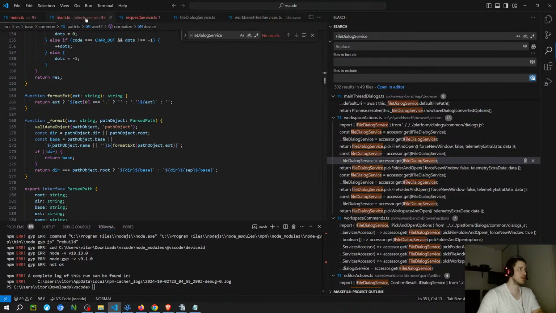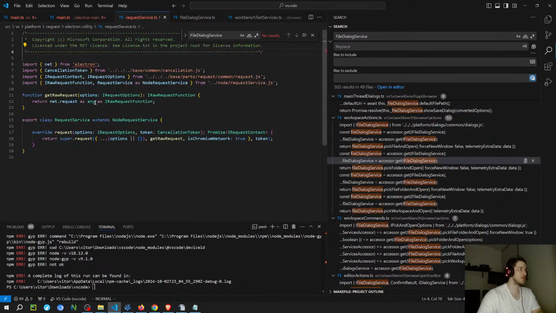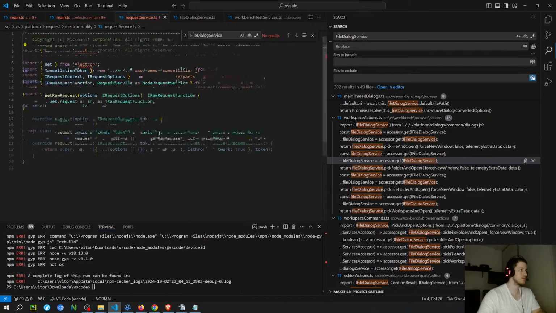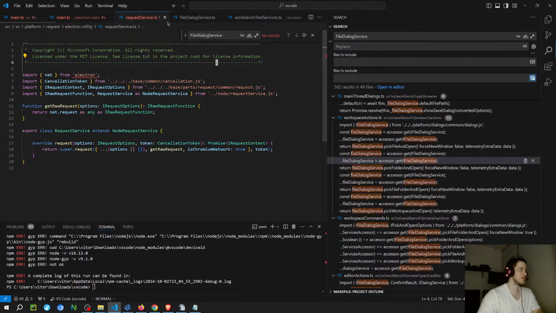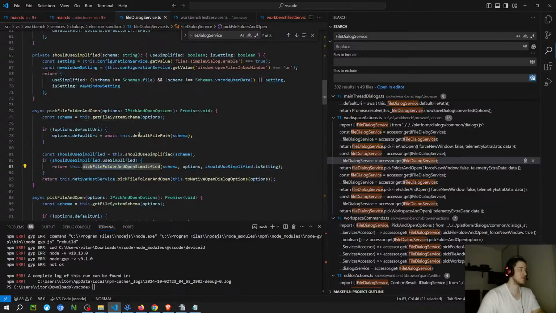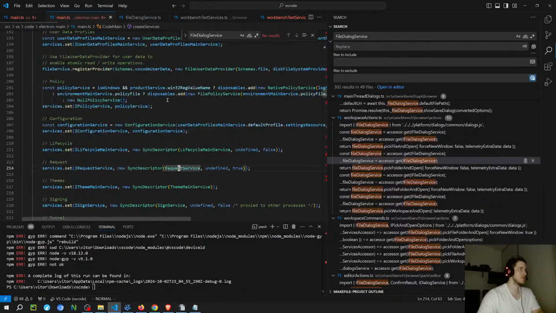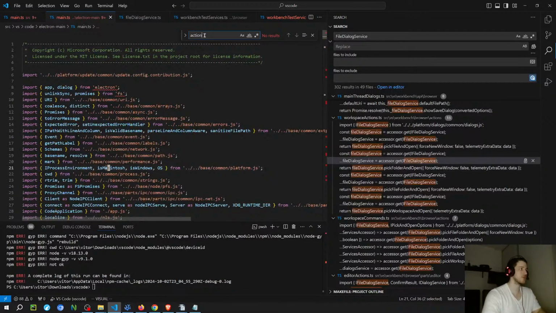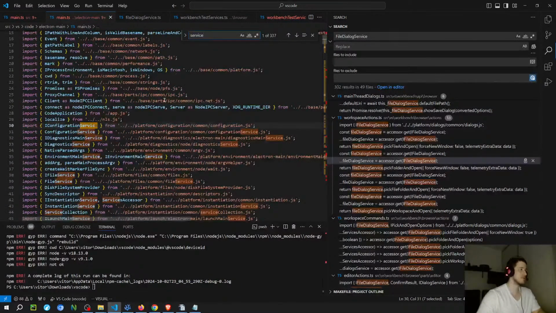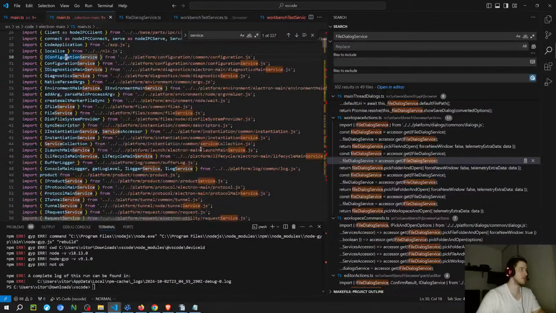So let me see if I can find the connection point from the main, like action or service. It's probably this configuration service, file service.